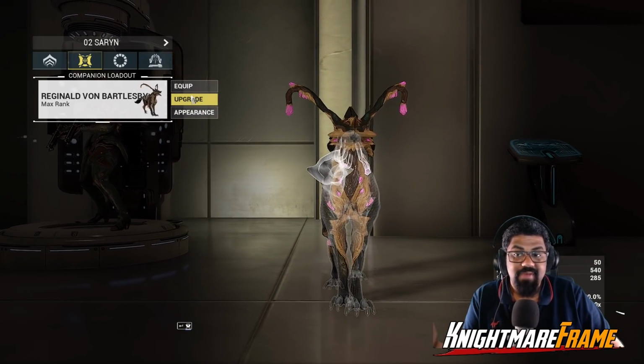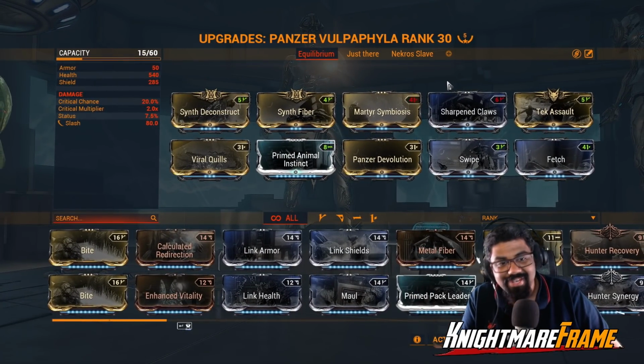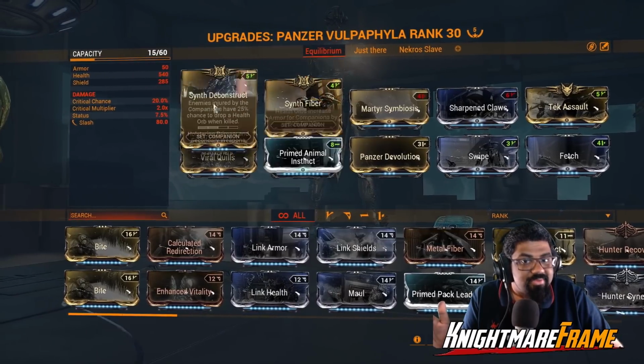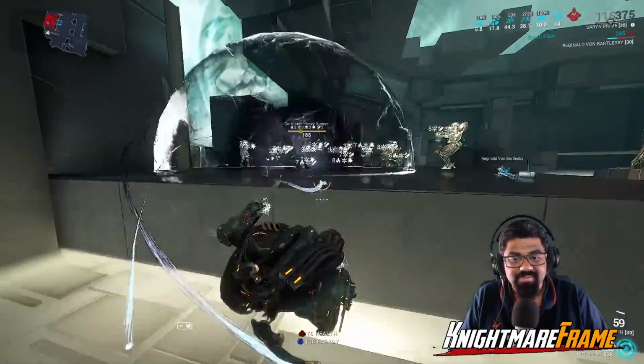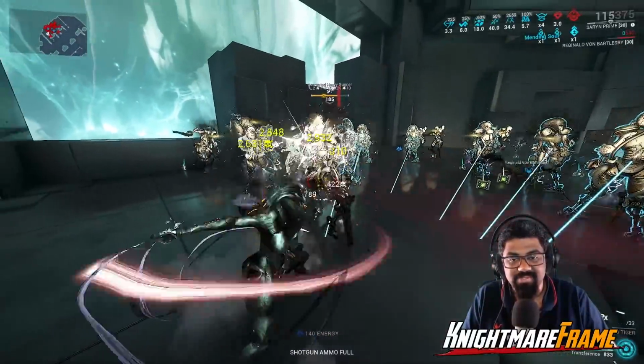And the Panzer Vulpaphyla, the straightforward day-to-day build as always. Nothing has changed from this little kitty right here. And these are the mods that are going to help you out with Equilibrium to help you get that energy. Now the build is very straightforward. You can engage enemies, pop your molds, prime them. If you want to use spores, you can, but I did not use any spores.